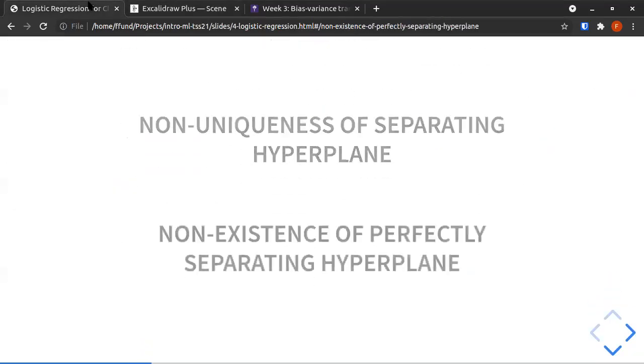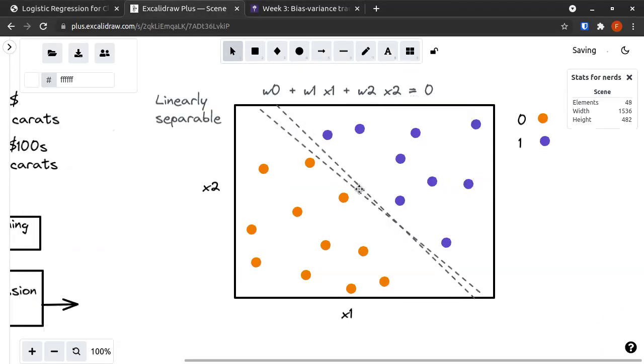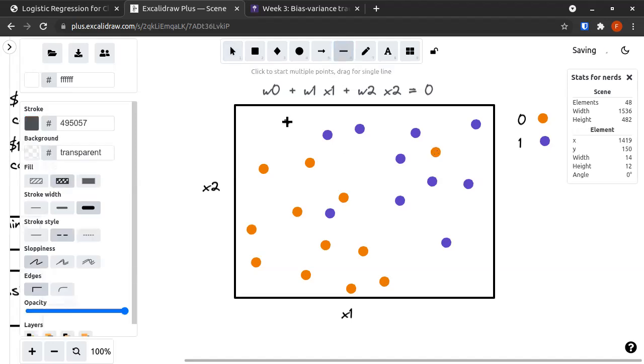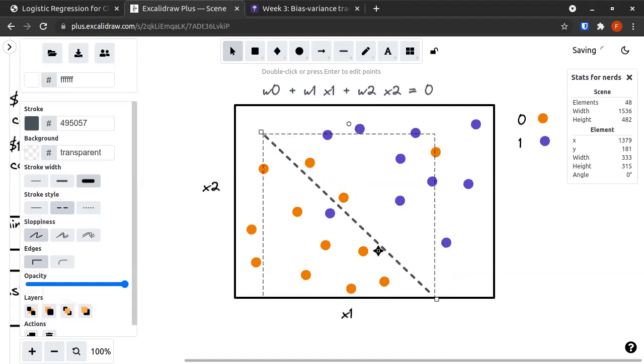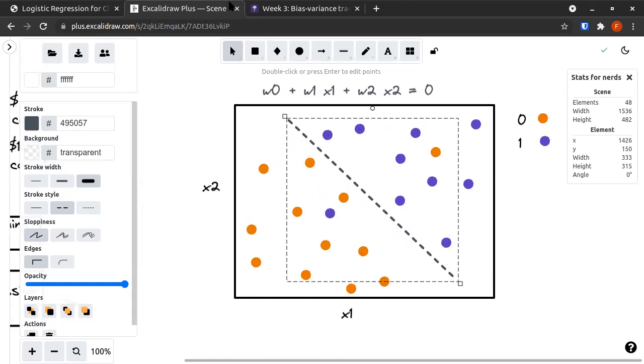That's one important property. Second property is, well, not all data is linearly separable. So in this example, my data is linearly separable. But if I were to put some point here, for example, then we know that it's not linearly separable at all. So there is no hyperplane that can completely separate the classes such that all examples of the positive class lie on the positive side, all examples of the negative class lie on the negative side. For this example, no matter where I put this hyperplane, I cannot satisfy that property. So this is an example of data that's not linearly separable.